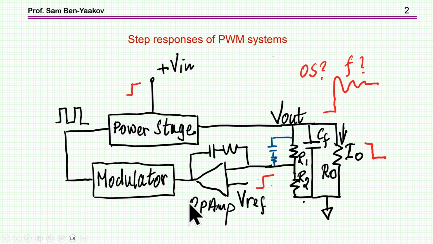We are talking about PWM converters working in closed loop. So basically, we have a closed loop system, which in generic form looks something like this. We have an error amplifier, which senses the output, and then we have a modulator and power stage, which feeds the output. Now, we are concerned in this presentation with the response to a step. The step could be at the reference, could be at the input, or could be a load step of current that loads the output. And the question is, what is affecting this response? This is the subject matter of this presentation.